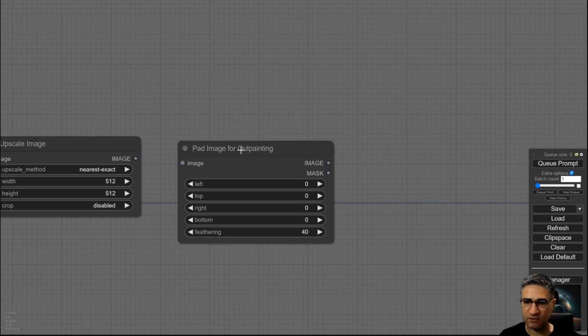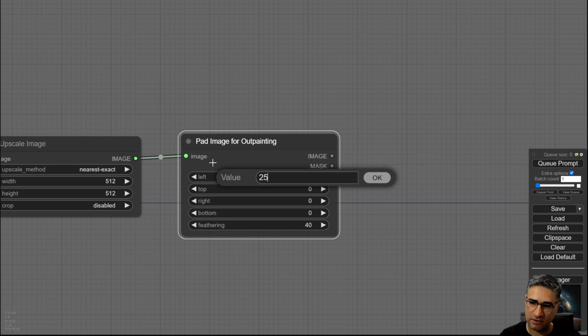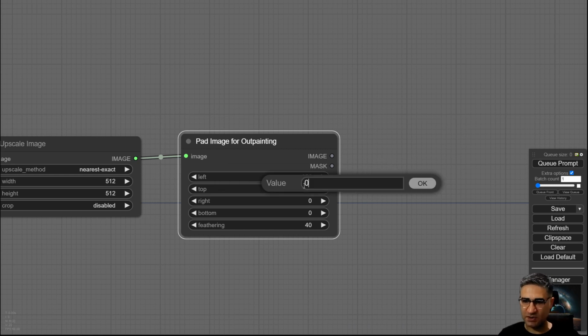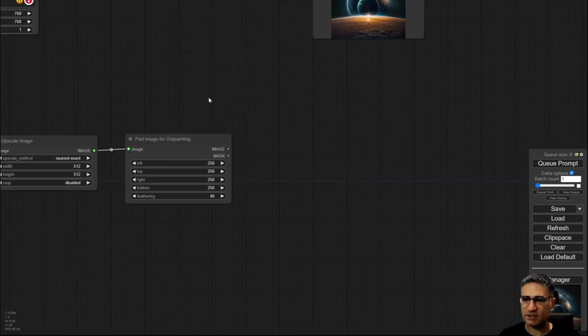This node is very, very useful, and also it's very new, so make sure that you have updated your ComfyUI. I will connect the image to image, and it will add some extra space to your image. We can write the extra space that we need. The unit of this number is pixels. So from each side, it should add 256.